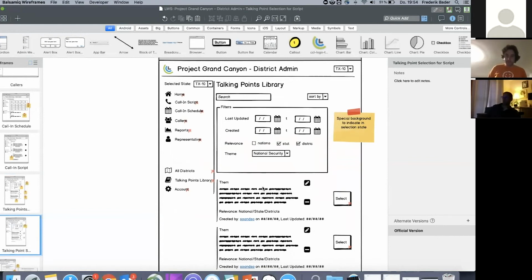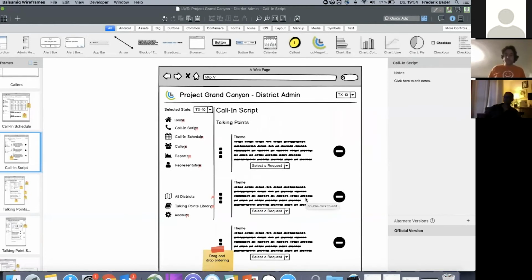Essentially the administrator can filter for different talking points and select the one they want. And then that will take them back to the call-in script page where they can adjust the order and remove.